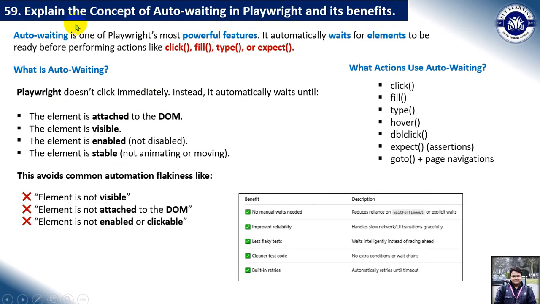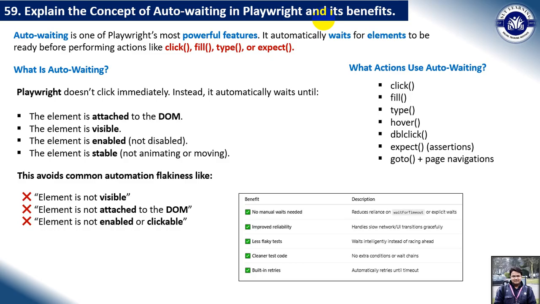Explain the concept of auto waiting in Playwright. Okay, so you know, in Playwright, one of the differences between Selenium and Playwright, which we always take as a benchmark, is that in Selenium we need to use different kinds of waits, but in Playwright we have auto waiting. So what is auto waiting, and how exactly does it work? Auto waiting is one of the powerful features in Playwright. It automatically waits for the element before performing certain actions. Playwright has defined certain actions for elements like clicking, filling, typing, or doing assertions. For those kinds of actions, it will automatically wait. You don't need to provide an explicit wait or implicit wait for those things.